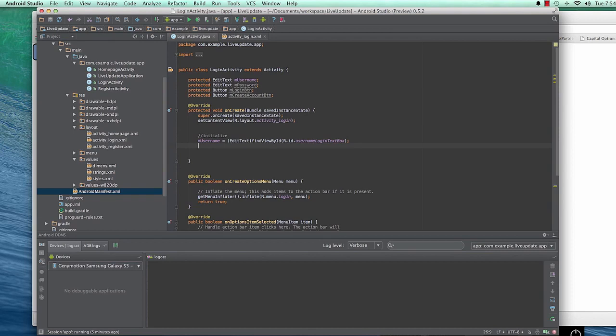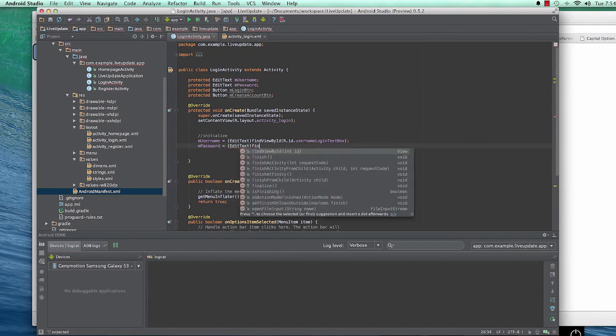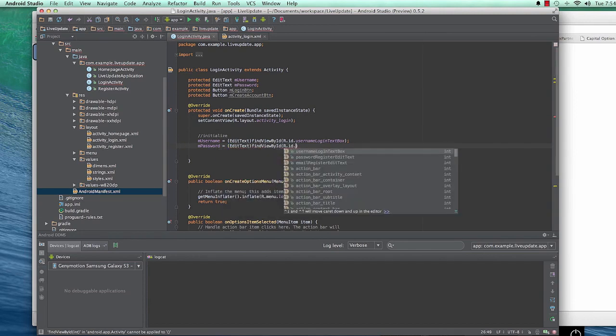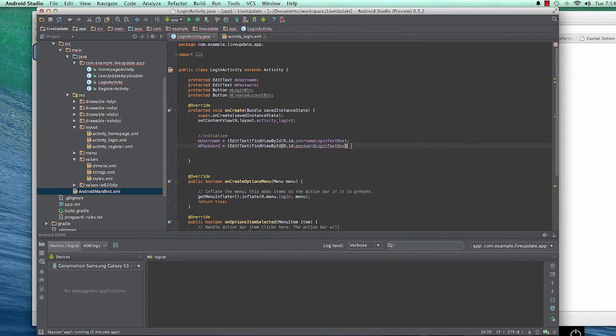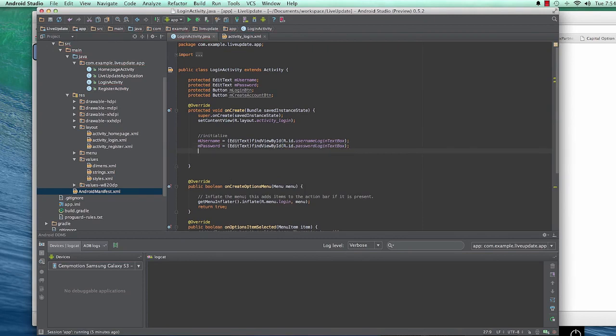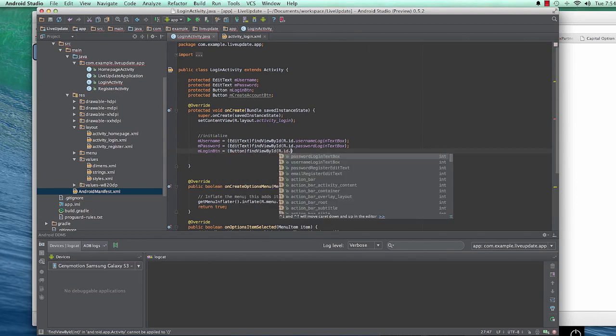Then mPassword equals EditText, then we find the view R.id, and the password is password login text box. Again, the same case. Then we find the login button: mLoginButton equals Button, find view R.id, and the button for login is login button.